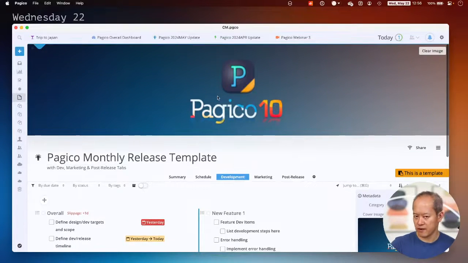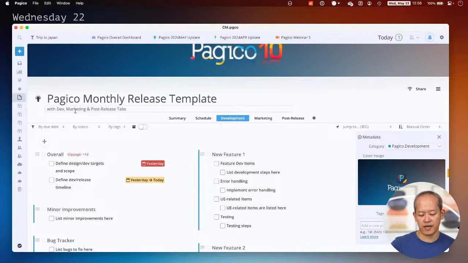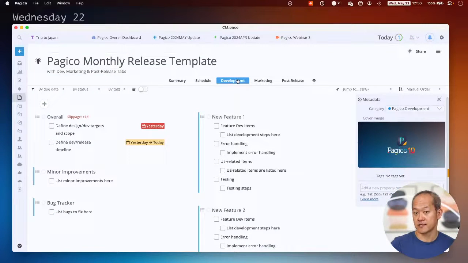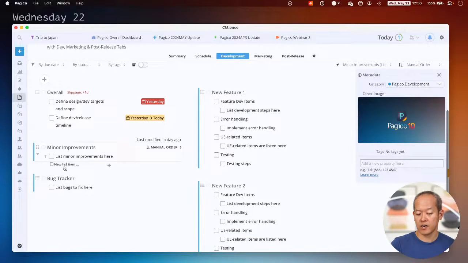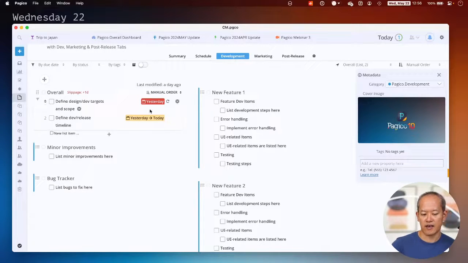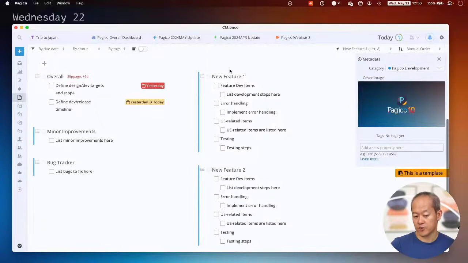First of all, it has a header image right here, and it has a title, it has the description here, it has the custom tabs already. So this is one reason why you want to use templates, because you get to control these things more finely and more definitively. So you have all the objects, they're half width, right? And they're categorized already, and they have a date and so on and so forth. This is feature 1, new feature 2. Every month we roll out new features, right?